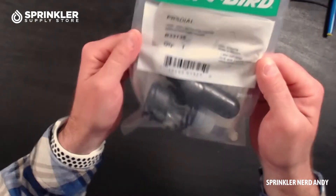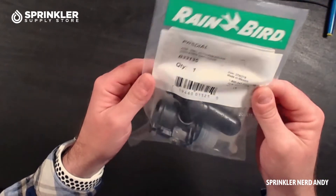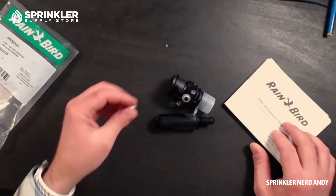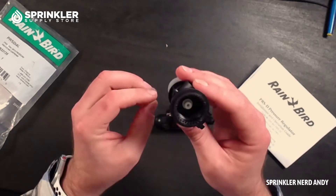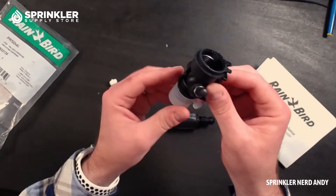Let's switch the camera over here. I'm going to take it out — this is how it comes from Rain Bird. I just cut the top off so we could take a look at it. I'll put the parts out here on the table. It comes with — I don't actually know what this is, so if you're watching and you know what this is, shoot us a comment. It's a spare part, I believe.